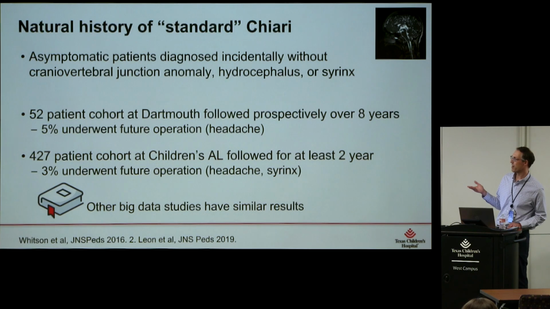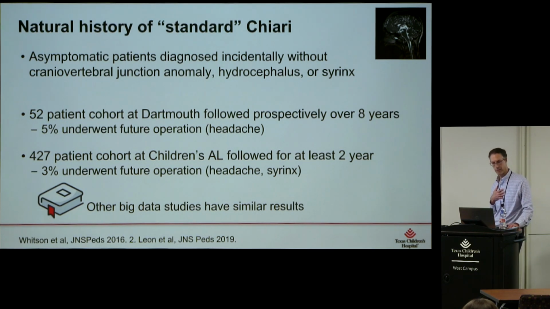And so we know this. There are a couple of natural history studies of patients with Chiari. One, I used to work at Dartmouth, and so I was part of that study. We had 52 patients that were followed with yearly MRIs for 8 years, and these are patients without symptoms, and very few had any changes on the MRI from year to year, and very few patients ever developed headaches and needed surgery. There's a larger study at Children's Hospital of Alabama that found something similar with shorter follow-up.